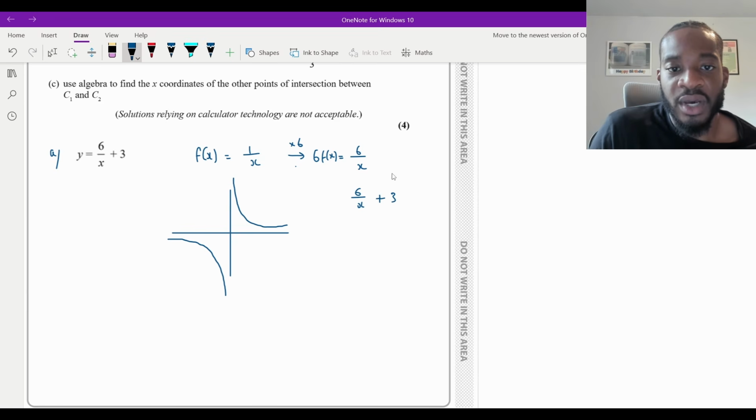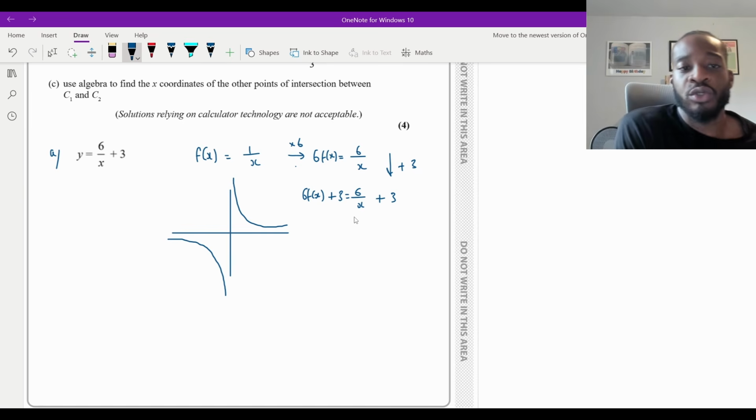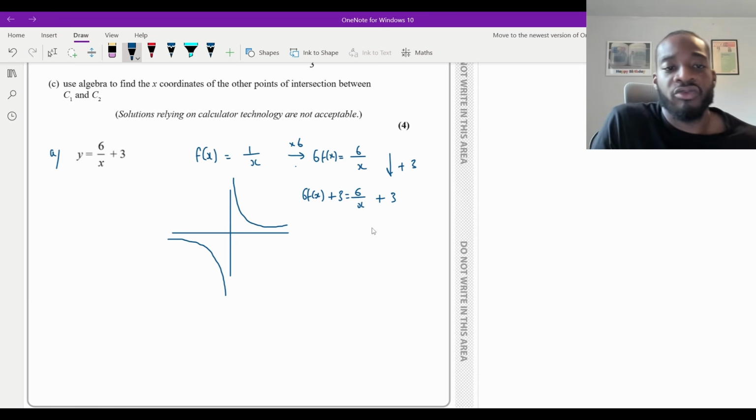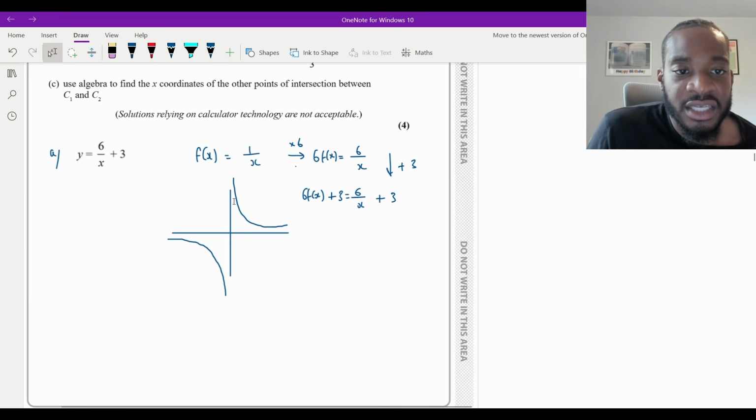Well, what do we do? We're going to add 3, aren't we? Which would mean it's going to be 6 f of x plus 3. That is what the graph actually is in terms of the original graph, 1 over x. What does that plus 3 do to the graph? It's on the outside of the function. It shifts everything upwards by 3 units. So this graph here, that part and that part, will go up by 3 units. Let's just say it's like that. It's a sketch, it doesn't matter. But it's going to look something like that.